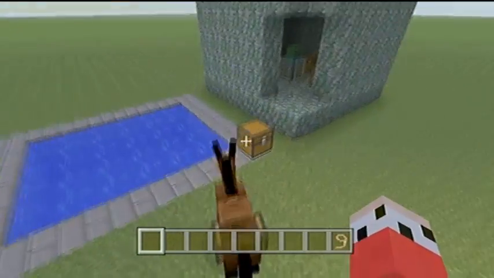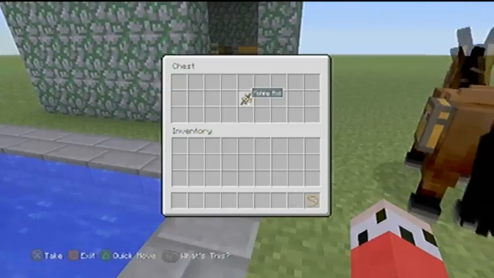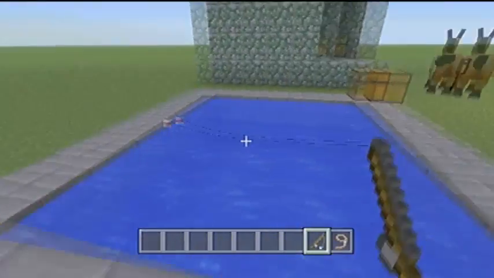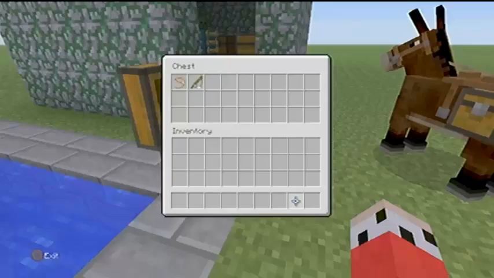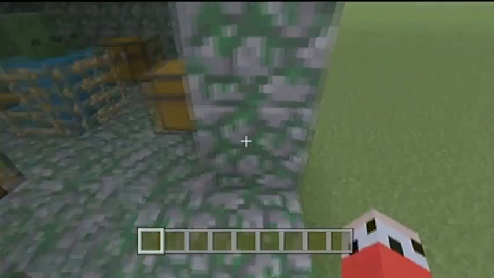Now name tags are actually quite interesting. Name tags can actually be fished out of water. Now I didn't know this until I did my research on it, but obviously I got fish, but it's very rare to find name tags in there, but it is possible.